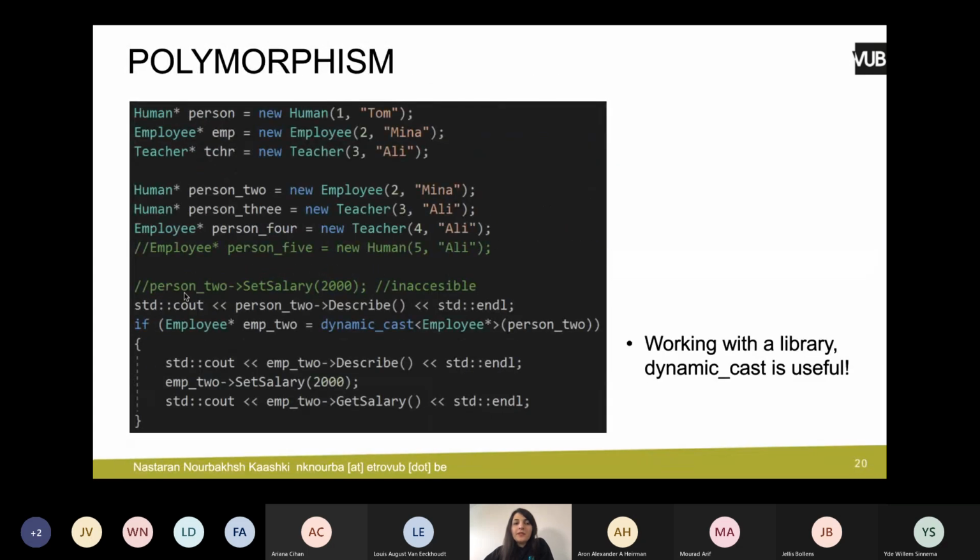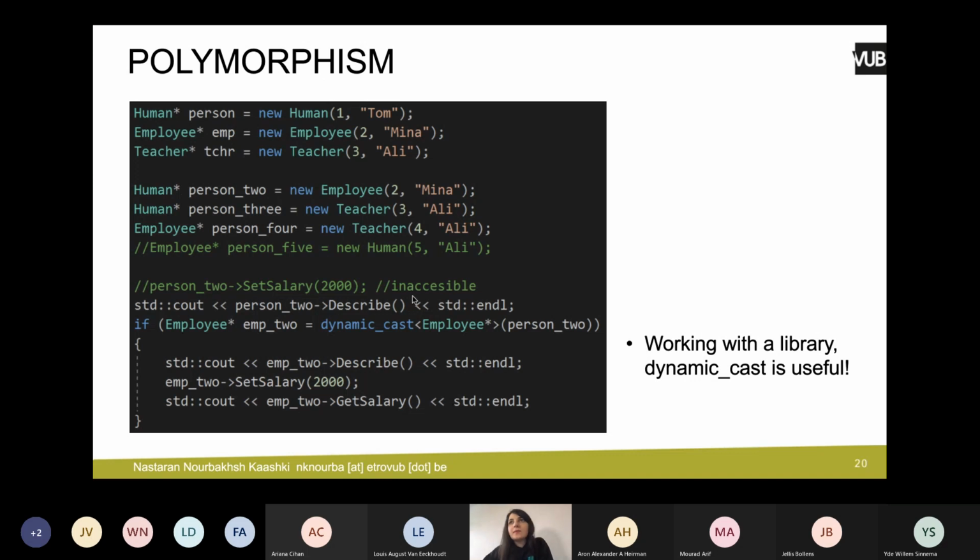But here, although person 2 is an employee, we are referring to it by a pointer of type of its parent, not a pointer of type employee. So using this EMP, I can see set salary, but using person 2, I cannot see set salary.